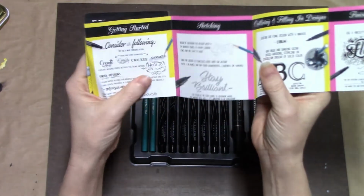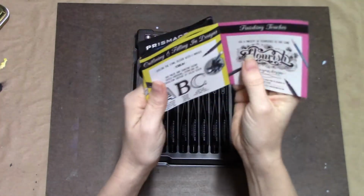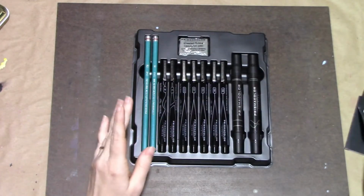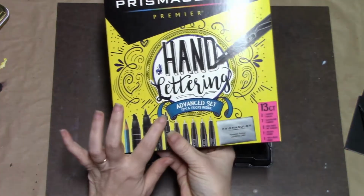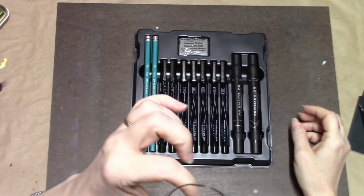So maybe on their website has more information, because this really doesn't have a whole lot of information, though it is pretty and colorful, and I love pink and yellow. It doesn't really tell you a whole lot. But this is their so-called advanced set. I think they had a beginner set that probably has a little bit more information on it.